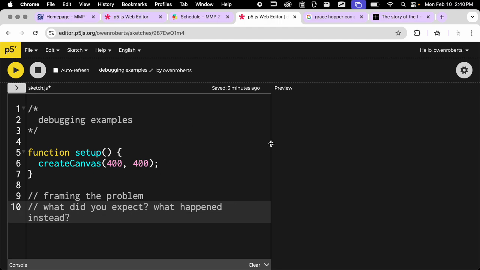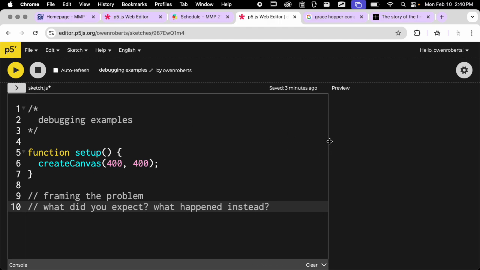When our program doesn't work, like when we hit the play button and we have a syntax error and nothing happens over here, sometimes our tendency is just to say, the computer's broken or the code doesn't work or something's wrong. But computers just do what we ask them to do. So if it doesn't work the way we expect it to, we have to look back at what our expectations were and then what happened instead.